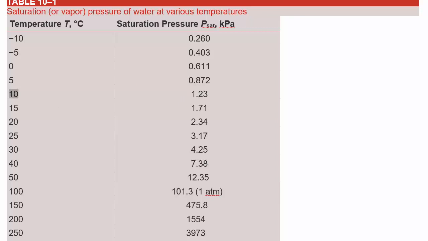To say that the dew point is 10 tells you that the partial pressure is 1.23, and if you knew instead that the partial pressure was 1.23, you could go to this table and say, all right, well, what does that mean? If the temperature is above 15 or anywhere above 10, then that partial pressure is not enough to start condensing, because the equilibrium would want more water to evaporate than there is. So none of it's going to condense.